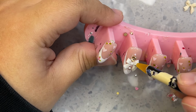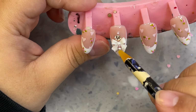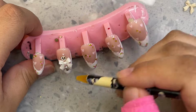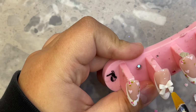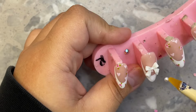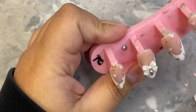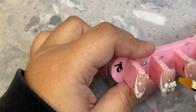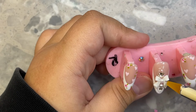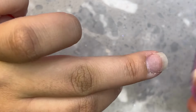And then I went ahead with a little bit of rhinestones and some little pearls, and the rhinestones I'm using are Swarovski, and I get them from Bluestreak Crystals. And then I'm going in with the same thing on the other ring finger right here. As you can see, I applied a generous amount of glue, and then once I have the rhinestones and the charm exactly where I want it, I'm going in with a little brush and smoothing out the glue so that it's not so noticeable once it dries down.